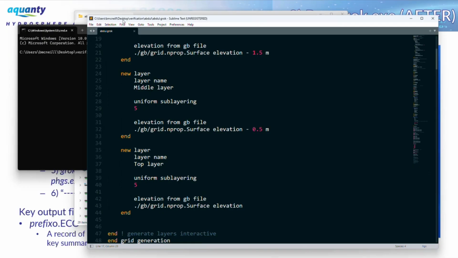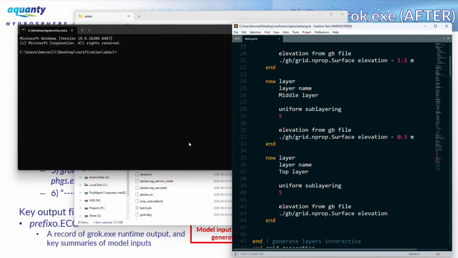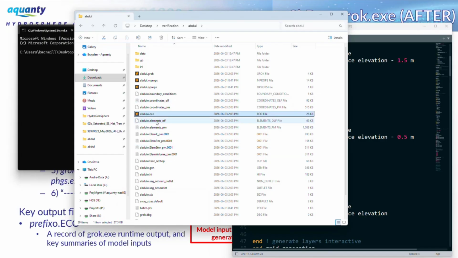So this file is really helpful as an early stage sanity check when grok.exe runs. You can check the echo file to make sure that the results are what you expect. And this is more important early in the stages of a project, I would say. As you get more and more familiar with HydroGeoSphere, there may be less and less of a reason to closely review the echo file, but it's certainly very helpful if you're ever running into any problems that need troubleshooting. If grok.exe isn't properly running, or if your model is failing to converge when you run PHGS, you can check the mesh quality statistics very easily in there, things like that.